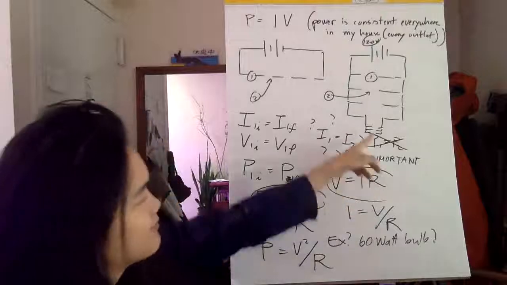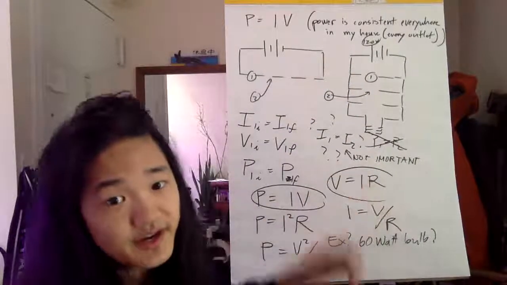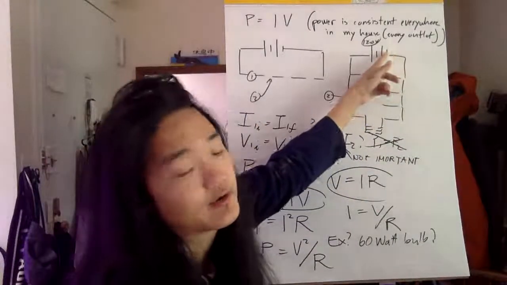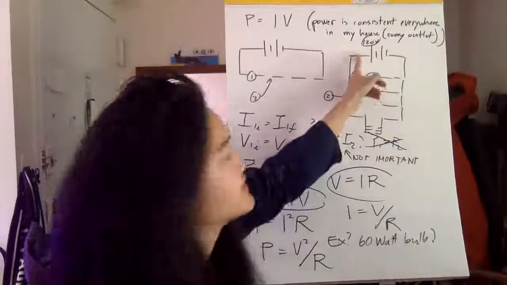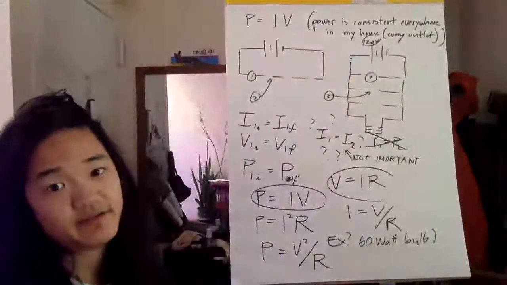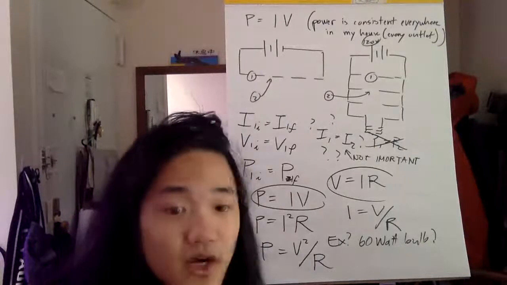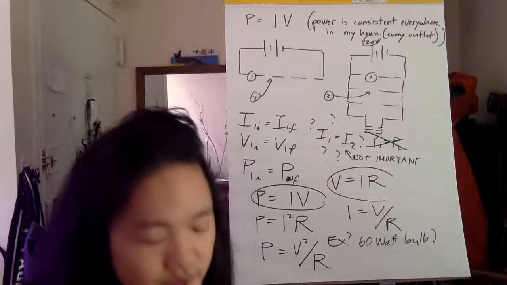Does that mean I can just add more and more extensions and have a bunch of parallel stuff here? Yeah, but guess what that does to your total current? It's going to make your total current huge, right? Because eventually all of these currents have to add and combine and pass through this one voltage source. And if that current's too big, the fuse in your house will break as a precaution, because your wire will go on fire. It's too hot if there's too much current.